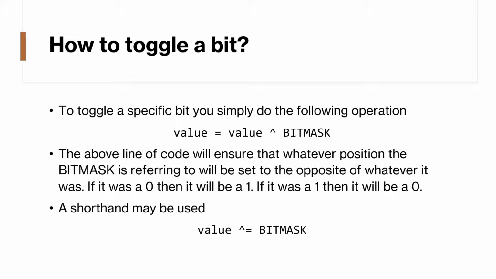It's just that I always get a little bit confused as to what's going on, and I have to take a second to convert it in my head. But they're both equally good, and they'll get the same exact thing done. The computer does the exact same thing when it gets to these lines. And this is very useful when you want to quickly alter a specific bit to be its opposite. You don't want to have to check and figure out what it was before and then set it to the opposite. This will do it all for you.